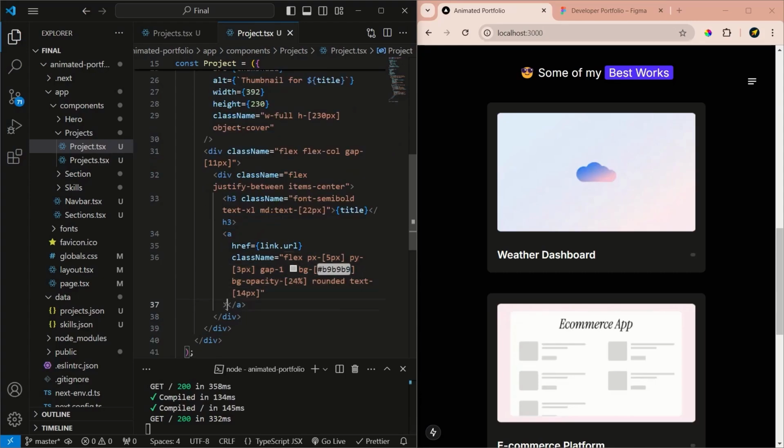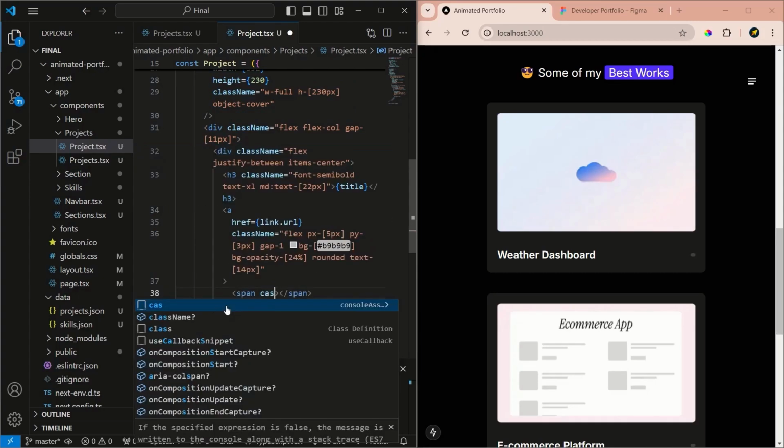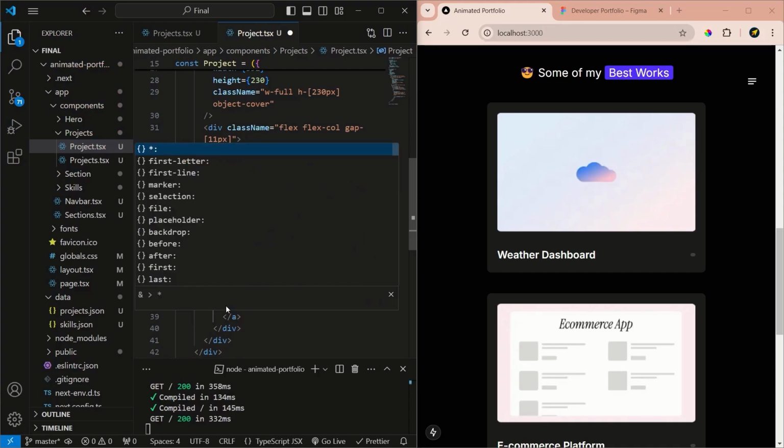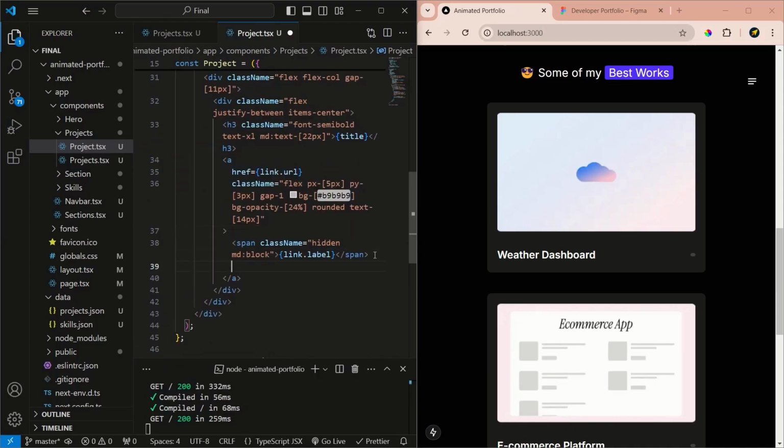Of course we aren't rendering anything inside, so let's say span, class name hidden because we don't want the URL's name to be there in a mobile view because it's already pretty cramped, but if it's MD then block. And inside here just render link.label. Below the span we'll have two images. So first img is equal to link_arrow.svg and we'll just say link arrow.